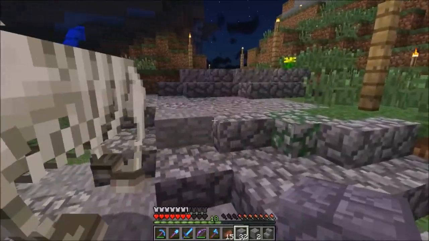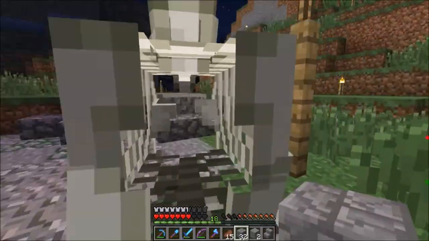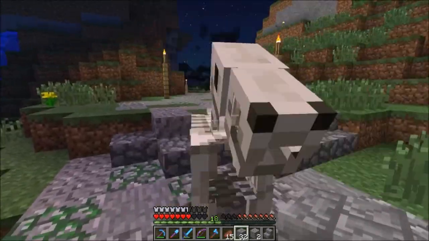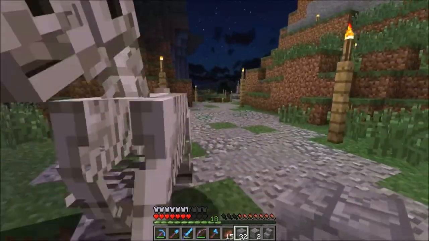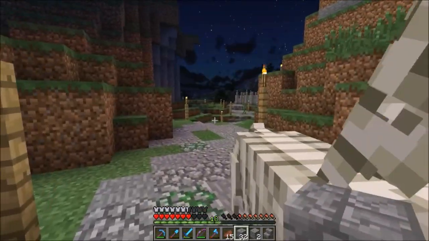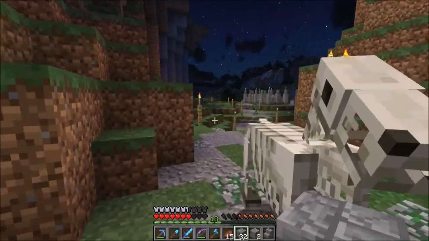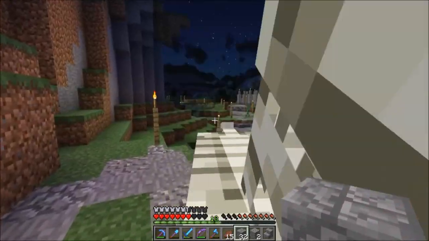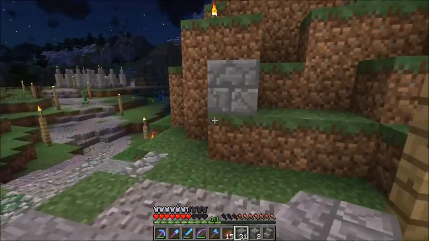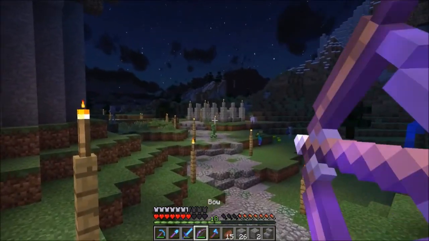Why is he trying to walk that way so badly? No. No, you don't. Just shut up. Yeah, here we go. We're almost there. After we get there. Oh, hell. There's a creeper right in the way. Alright, alright. Block it off. Yes. Alright, kill all these things.